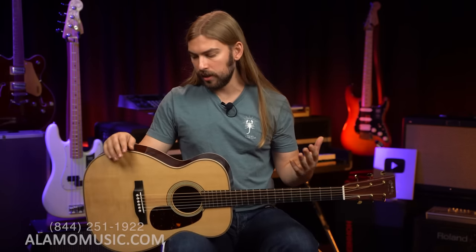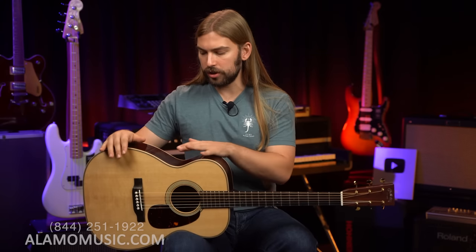And that's actually an interesting segue into the 0028. This is a 14 fret 0028. We will also see the 12 fret version. Now the 0028 is kind of an interesting piece of Martin history because when it was first introduced, it was sort of on the transition from 12 fret to 14 fret, as I believe the story goes. Now the 12 fret version, yes, it's a 00 body width, but it's much more extended.